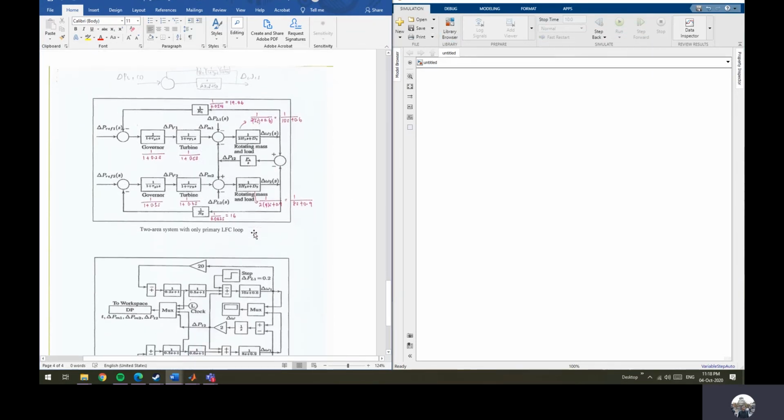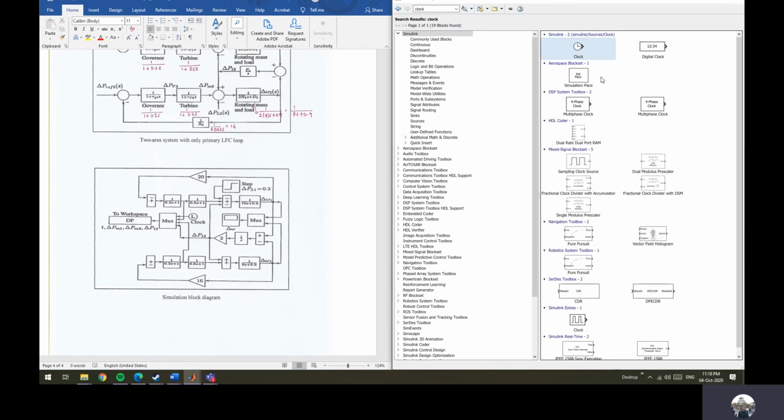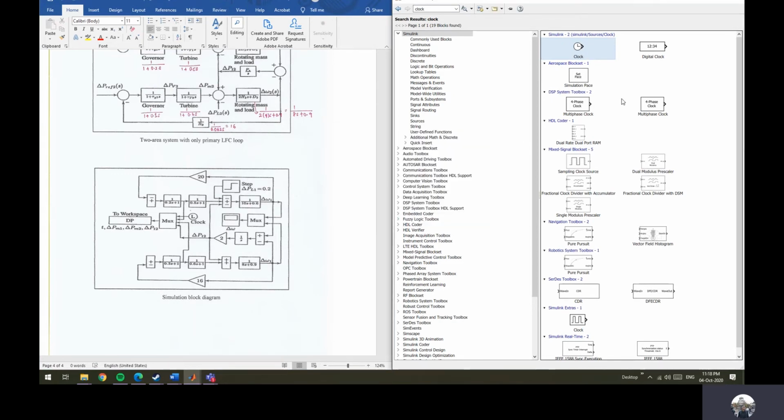In the library browser, you can see that for this simulation block diagram there's a gain, transfer function, summation, multiplexer, workspace, and integrator. For the clock, you find Clock, which shows the current simulation time.